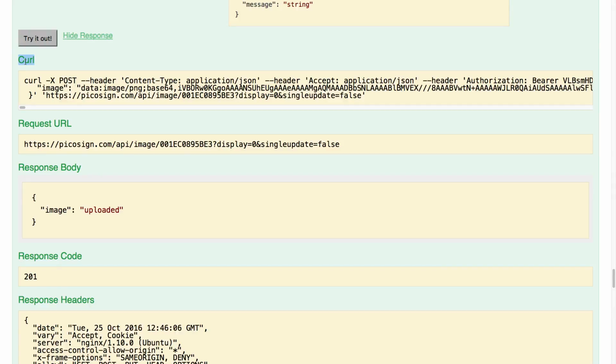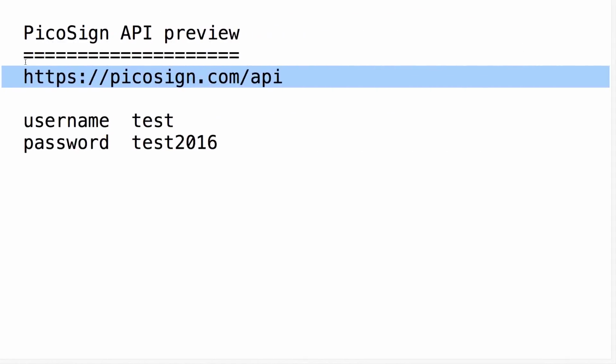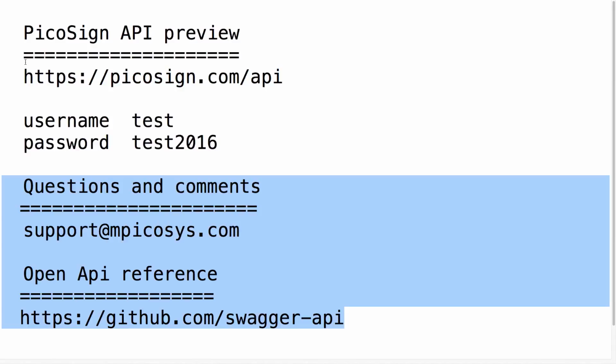Our API is compliant with the OpenAPI specification, also referred to as Swagger specification. This means most RESTful API clients will work well. Also, you can use automated code generators, making your client software even easier to develop. Please refer to Swagger API GitHub page for further details and examples.